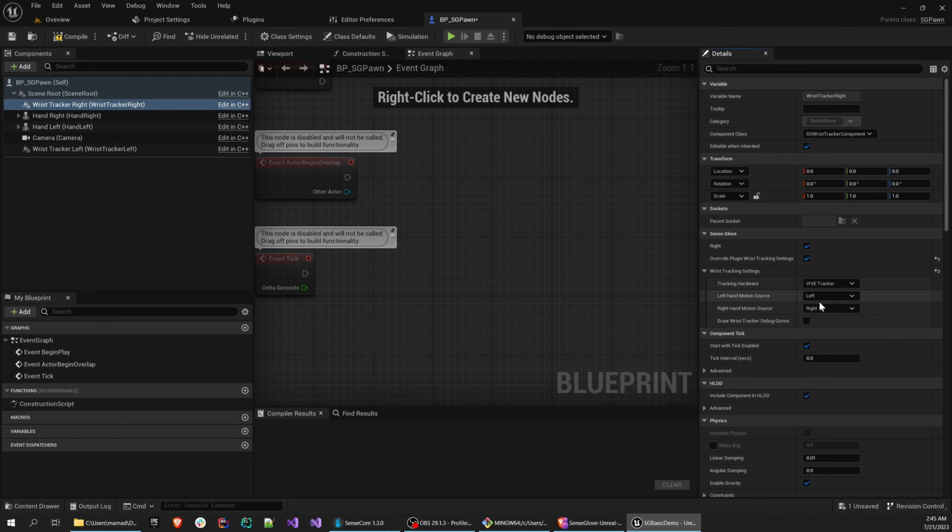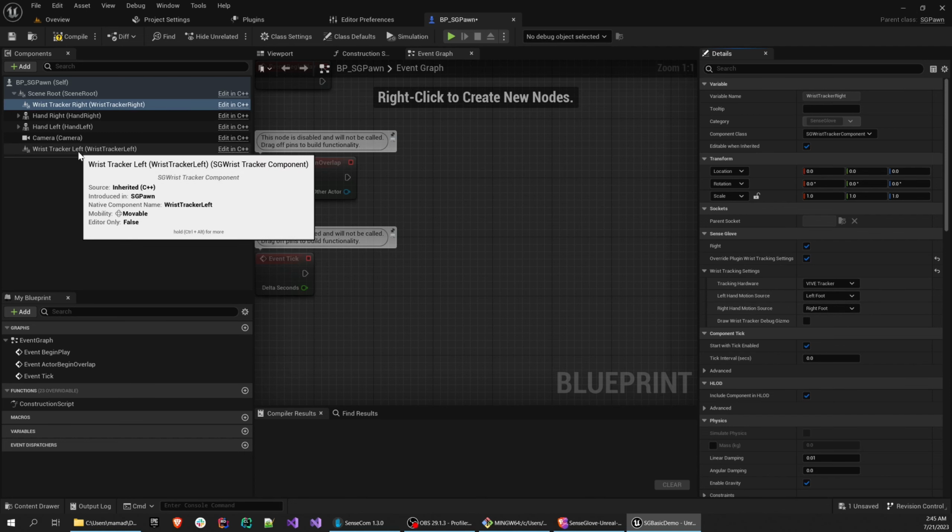And for Oculus, you need the motion source for the left hand to be left and for the right hand to be right. But here I'm going to put it on left foot and right foot. Of course, you could use other sources, but you have to make some settings. We will see it in a bit inside the SteamVR app. But for now, let's stick to left foot and right foot.